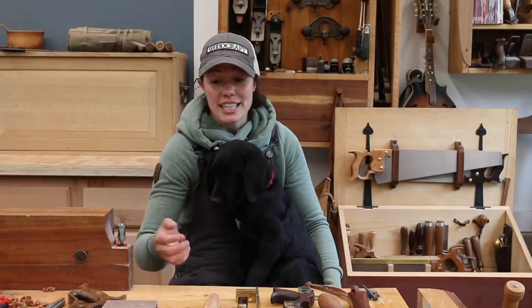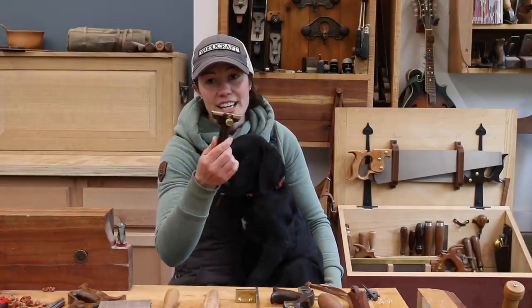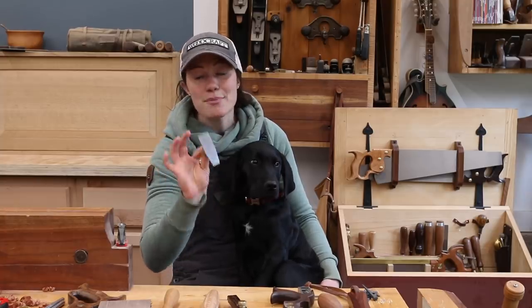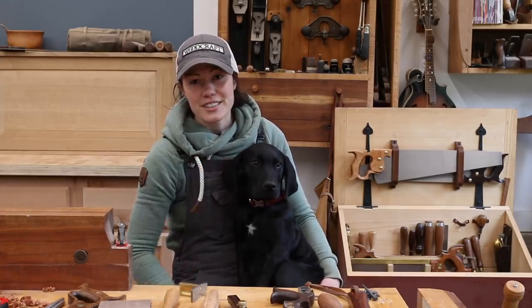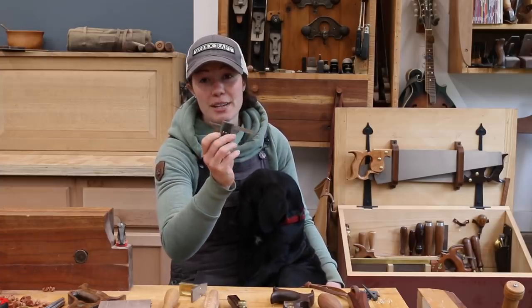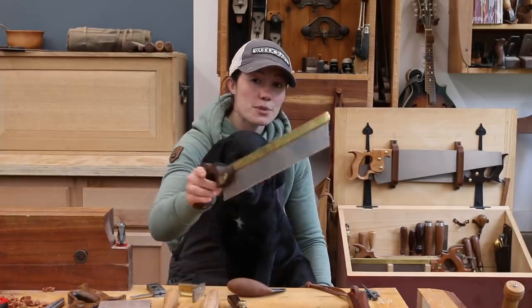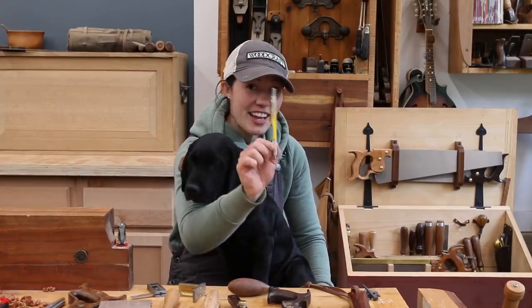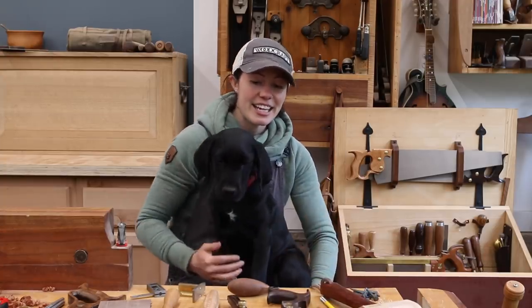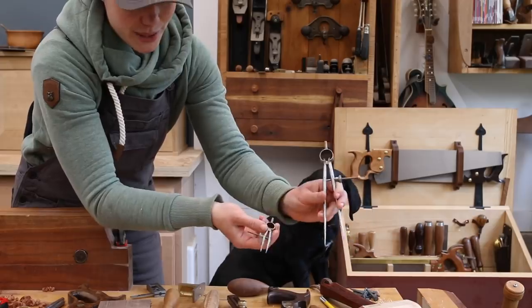These are the tools that I use in my shop when I'm cutting dovetails. I have two different sizes of Lee Nielsen chisels, a coping saw made by Blue Spruce Toolworks, a Hamilton marking gauge, a Sterling Toolworks dovetail marker at a 1-7 ratio — I love the 1-7 ratio because I think it looks a lot more handmade, and I think 1-4 dovetails are a little clunky looking, but that's totally a personal opinion. I also have a Sterling Toolworks dovetail square, which is really handy especially for doing fine pins to get down in and check for square, a Glendrake Toolworks kerf starter, a Florip Toolworks dovetail saw, a fancy pencil, a Blue Spruce Mallet, a Borman Furniture Marking Knife, and one big and one small set of dividers.